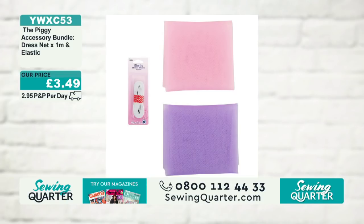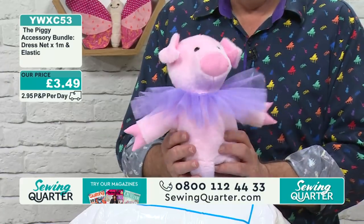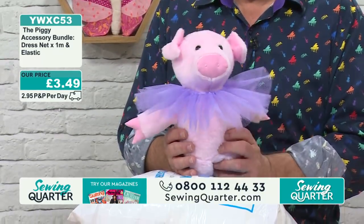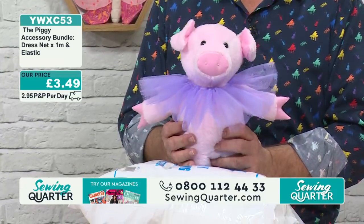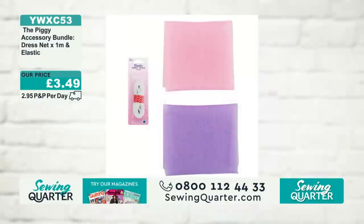£3.49. Now, if you don't want yours to be a little girl and you want yours to be a little boy, look, so you can either be in a Shakespeare play, or you can be in a choir. Oh, he's lovely, isn't he? So £3.49 is just for the net and the elastic in that bundle. So let's take him over. Oh, I need to stand.